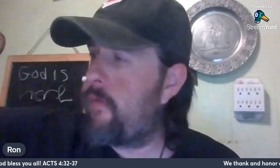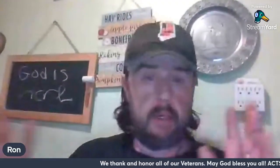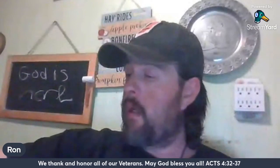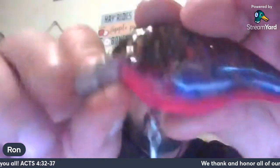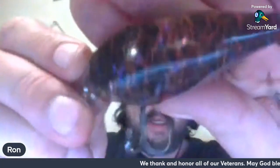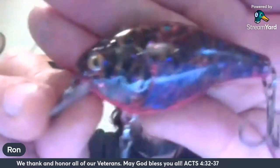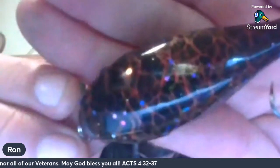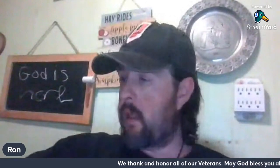So we're gonna take the final look. I had to take one of the baits out that I showed Friday because I was out of size 6 hooks. So I don't think they're gonna miss that bait too much anyway. Yeah, I got better lighting out here. You can see the color shift green gold underneath all that too. The pinkish orange red. So yeah, there's the 2.5 square bill. There's a decent amount of square bills in here.